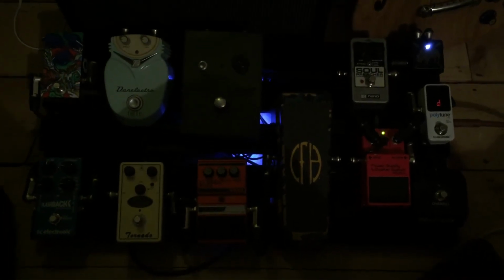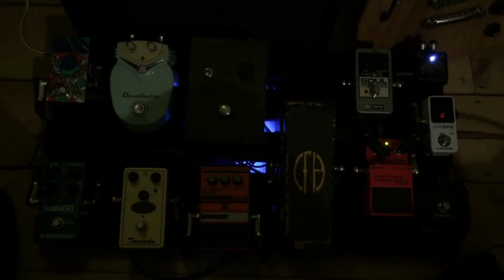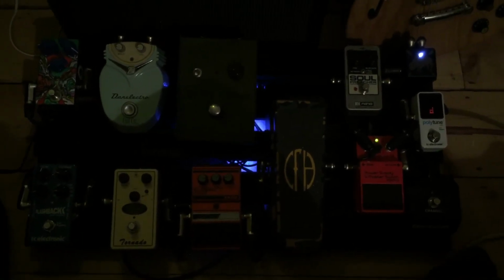I know the Blackstar has an effects loop. I know I could put things through the effects loop, but it's not a route I'm going for at the moment. I do like how it sounds at this point in time, generally speaking.